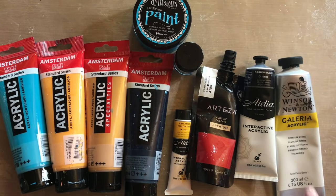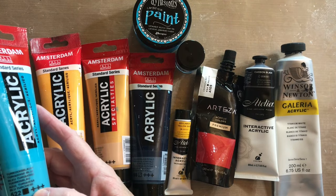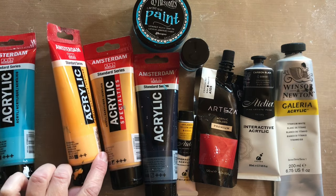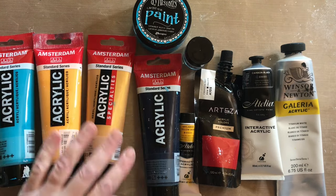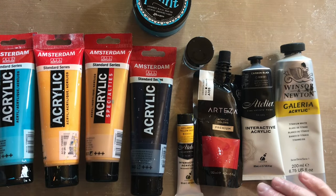So today, I'll be doing a bloom technique, and I'll be using a lot of colors, so I hope it works out. Okay, so here is my colors that I'm using. This one is turquoise blue, Amsterdam. This one is yellow or gold yellow, Amsterdam. Deep gold, Amsterdam. Phthalo blue, Amsterdam.